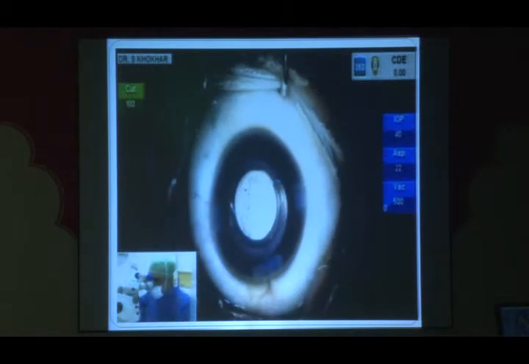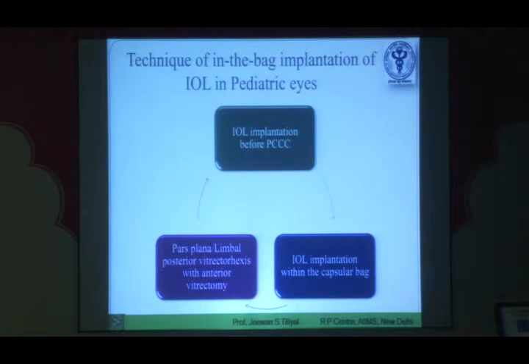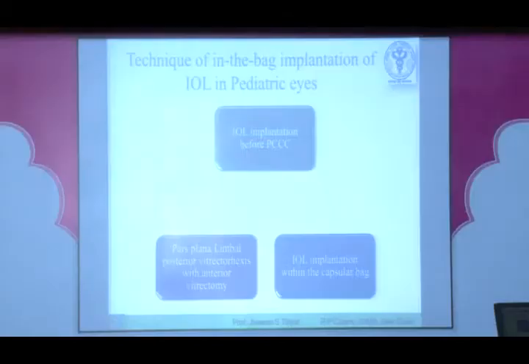This also makes sure that if you have any vitreous tag, that can also be released. This is his publication showing that his technique is good. The other one is, as I said, sometimes people put the IOL first, then do a PCC. That is also desirable in cases where you have difficulty in controlling the PCC and you are worried about the IOL getting in an improper position.